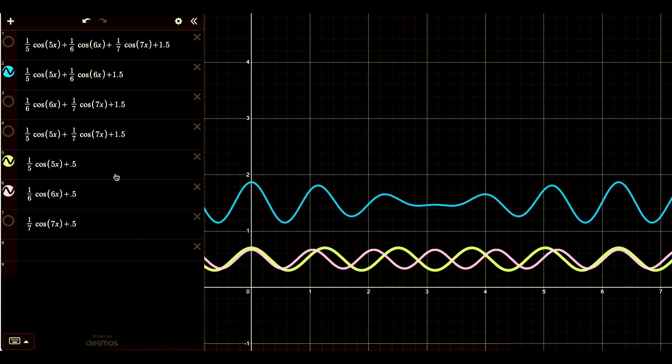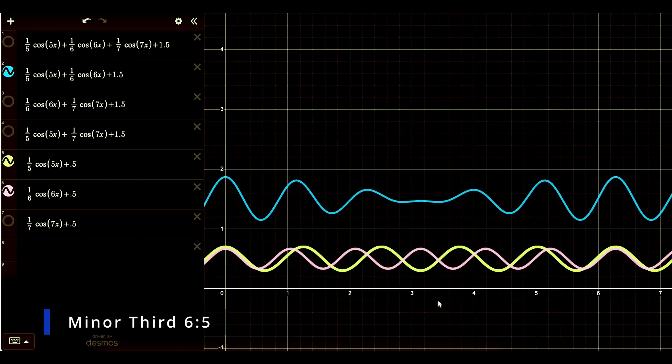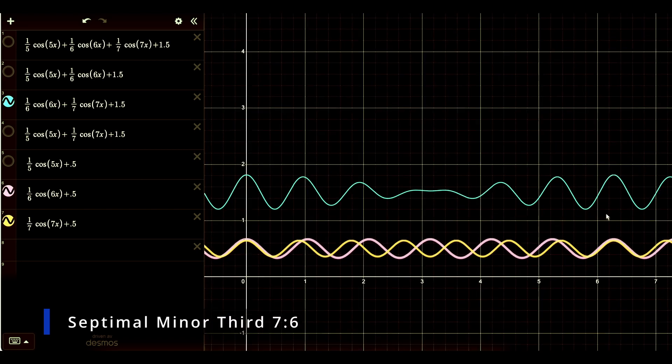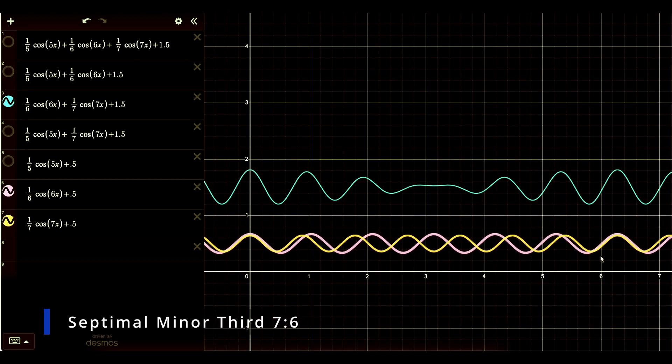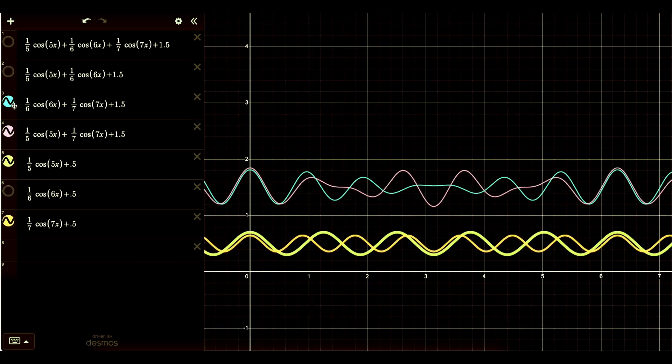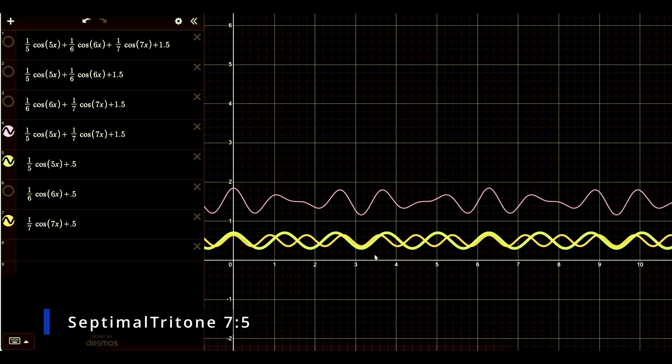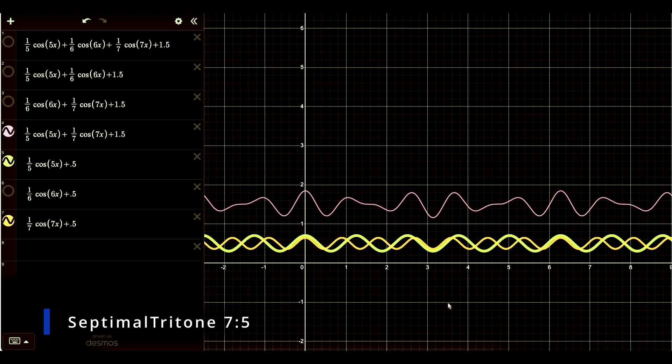It's composed of a minor sixth here. And we can see that linking back together with itself. A septimal minor third, which again here links back up with itself, which leaves us a septimal tritone of seven over five. And this is its Fourier transform. See, it has these opposite patterns here. It's almost as if it's contrary to itself half the time.